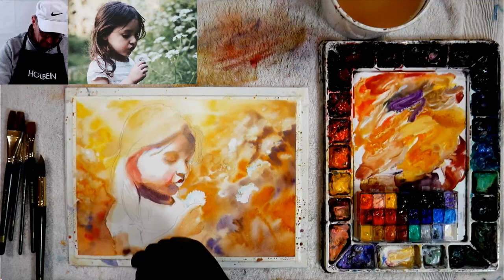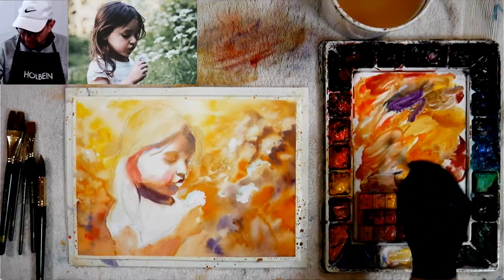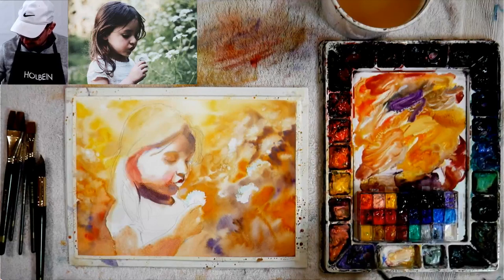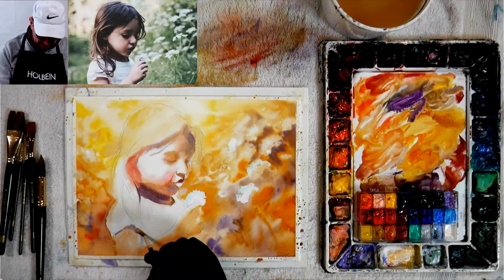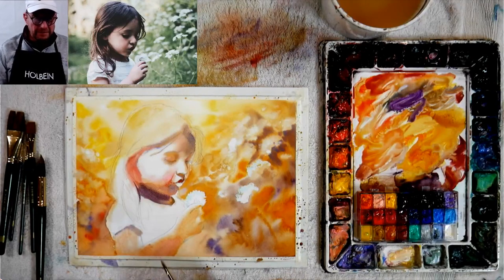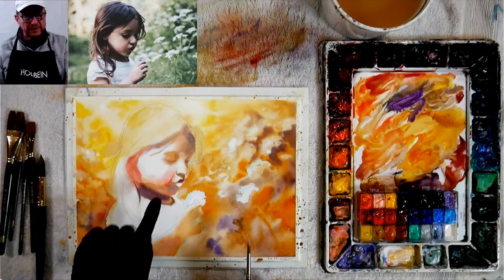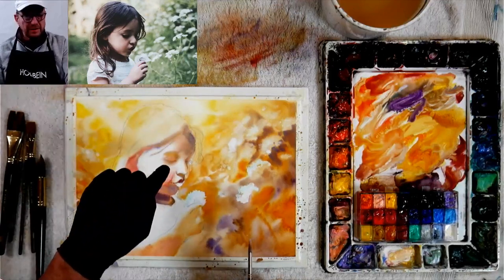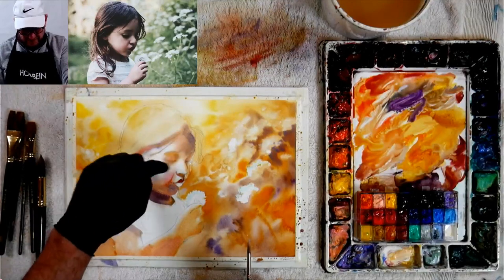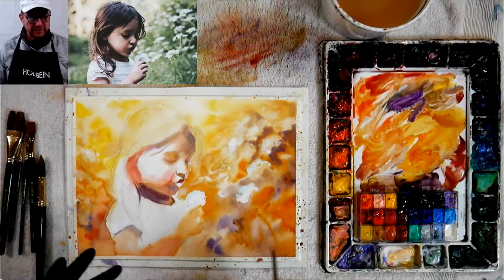So start out with a pink. And how do you get pink? Red and white. You can use the white of the paper or the white of your pigment. And then I'm going to use colors that I've used elsewhere for the shadowing. This looks really dark right now in here, but wait until I get the hair. The hair goes everywhere from my lightest light to my darkest dark. My darkest dark is the hair and the eyelashes. Those will be coming, and that's what's going to make your shapes.